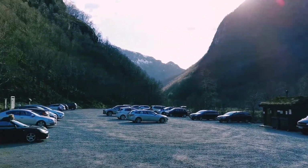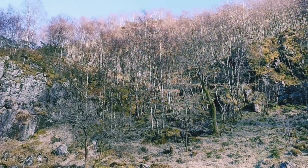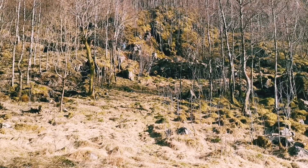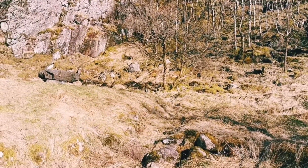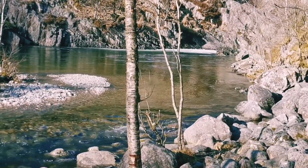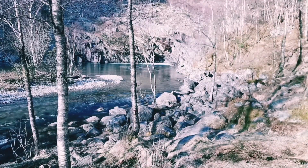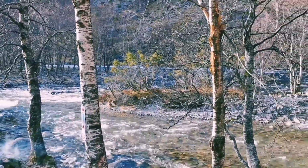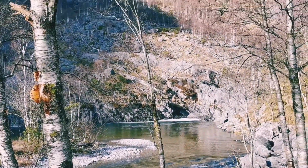So the best part was near the parking lot, there's this little river stream. I have no idea what this is, but it looks so pretty. They're like little rocky mini islands. I don't think you can call them islands, but maybe mini rock islands and a bunch of trees. It was so pretty. I loved it there. It gave me great vibes. The water was pretty cold, but it was amazing. It looked so relaxing, refreshing. I was just chilling near the rocks. It was so fun.